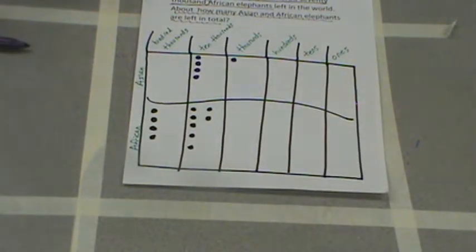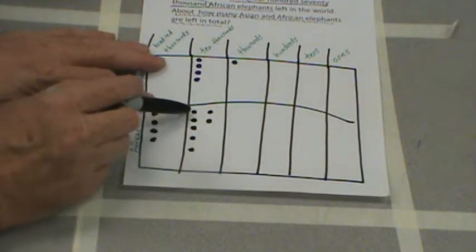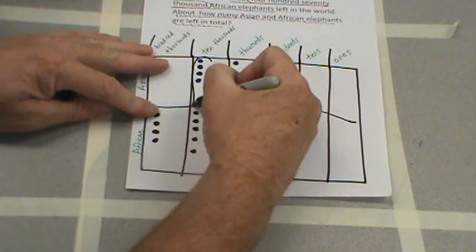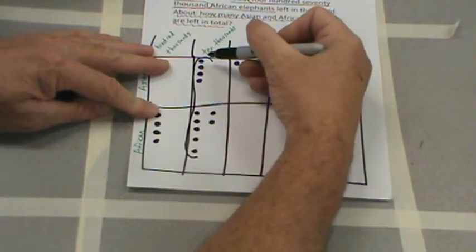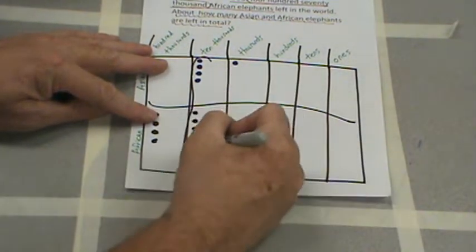Wow, how do we do this? Well, remember, when we have 10 discs in any place value, we bundle. So let's count out 10, okay, and see what we got here. There's 4, 5, 6, 7, 8, 9, and 10. So I'm going to kind of make a crazy bundle here. There's the 4, and there's the 5. So we have 1, 2, 3, 4, 5, 6, 7, 8, 9. But I need that 10 right there.